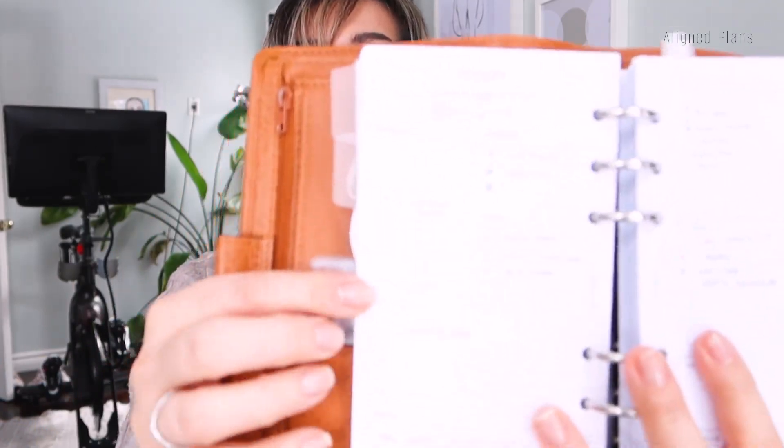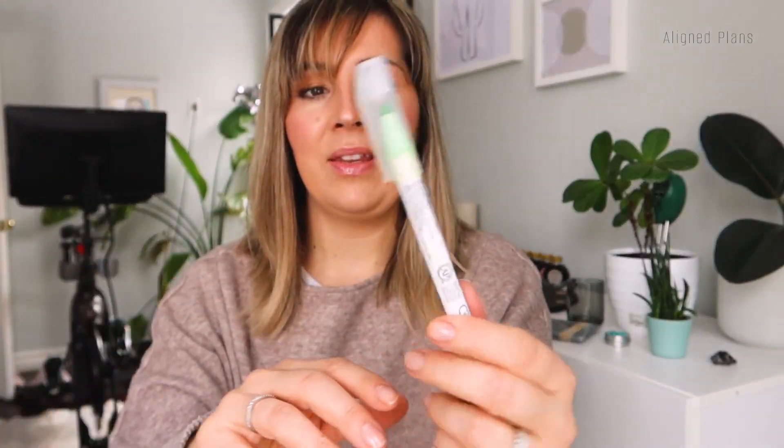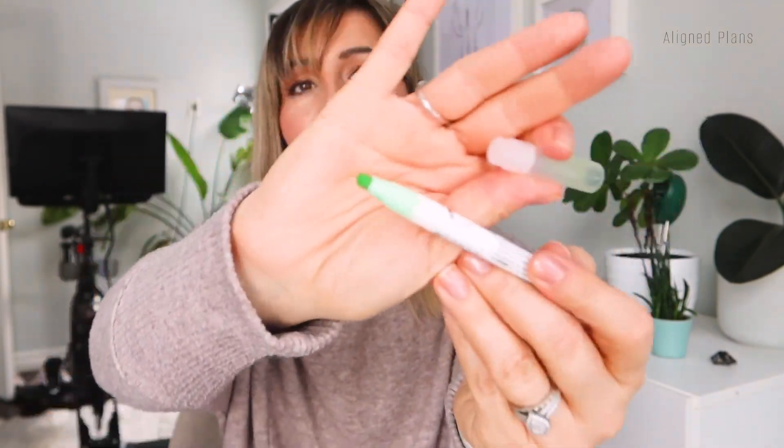If all I have is a to-do list, I have a really hard time sub-segmenting my time and it just feels overwhelming. Here I have half a page dedicated to a schedule and space on the bottom for notes — odd information that doesn't make it onto the to-do list, schedule, or priorities. I've also been loving the Clean Color dot markers. If you haven't picked any of these up, they're a lifesaver if you don't feel like using dot stickers.